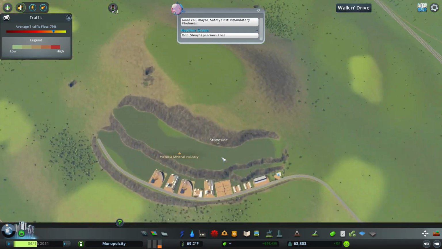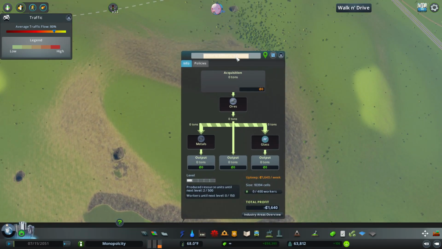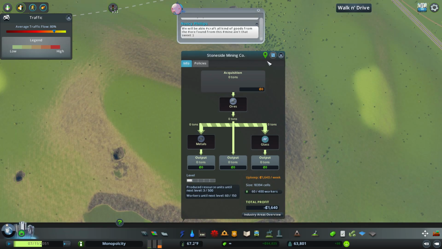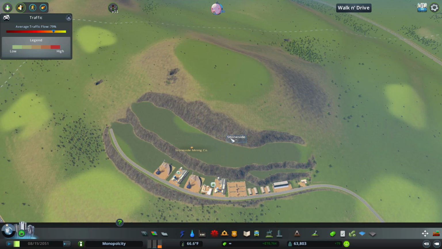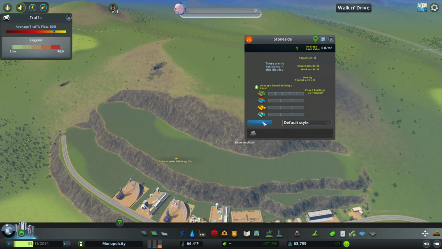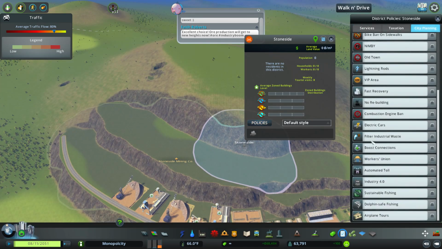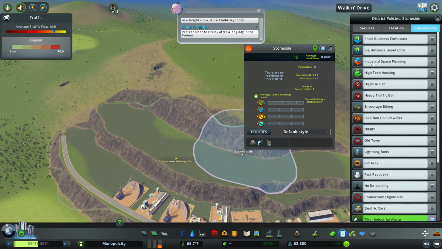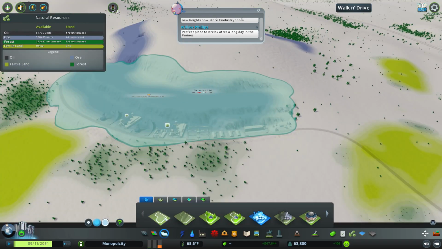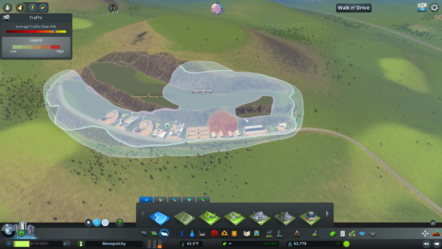Okay, let it go. The Victoria Mineral Industry, now we'll just go ahead and call this Stoneside Mining Company. In fact, I probably could just call it Stoneside and get rid of that policy altogether, but why don't we go ahead and give this the usuals of filtered waste, and I guess Industry 4.0, and industrial spacing, and then we gotta come in here and we gotta give it an actual expansion so that it incorporates this.